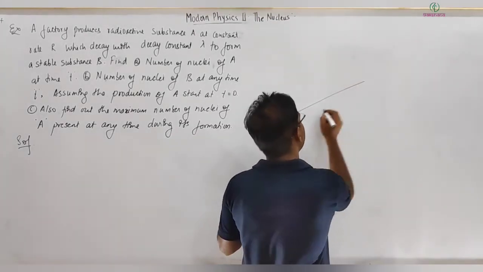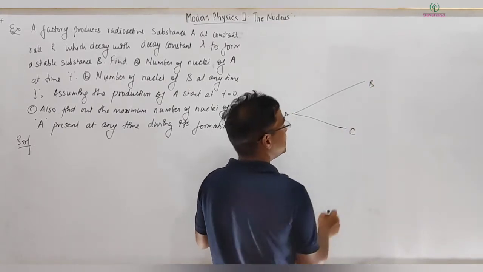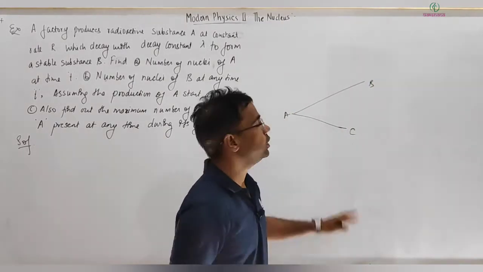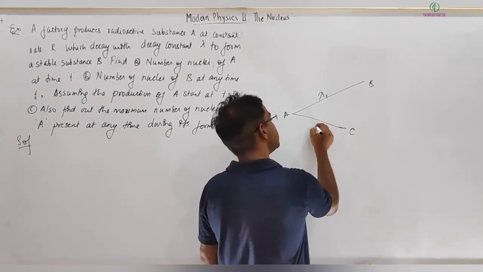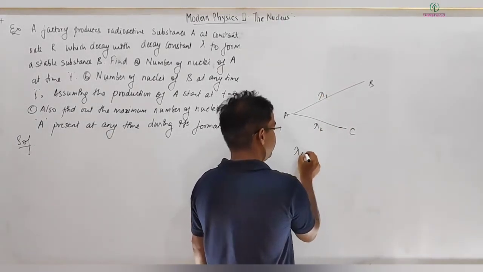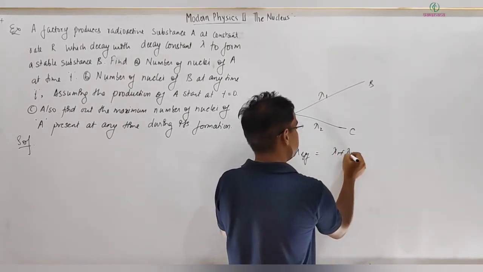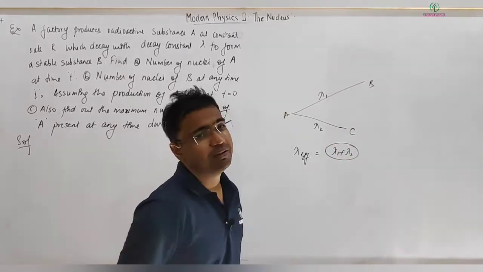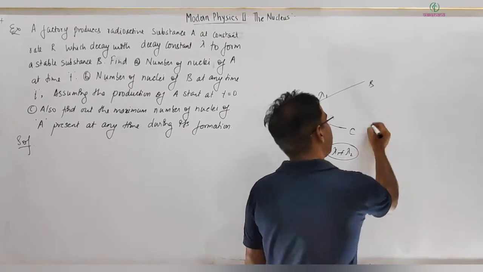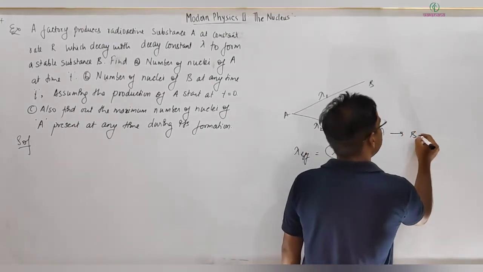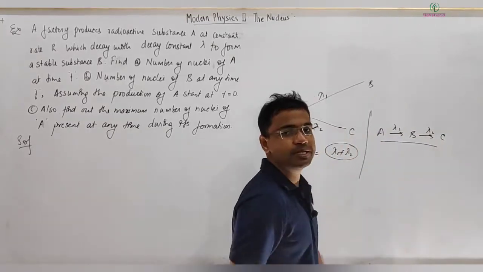In parallel decay, A has different probabilities of decaying into B or C, and if their decay constants are lambda 1 and lambda 2, the effective or average decay constant for the decay of A is given by lambda 1 plus lambda 2. We calculated the expressions for B and C, and similarly when A decays to B and B decays to C, with lambda 1 and lambda 2, this we call successive disintegration.